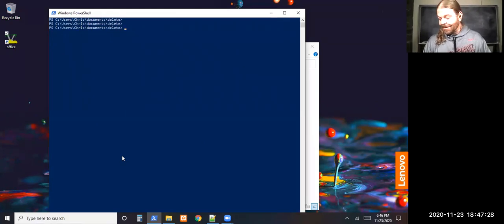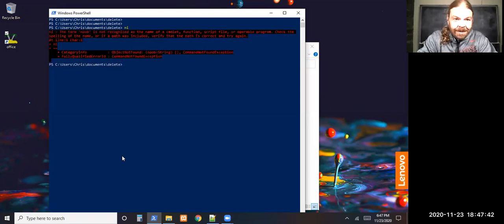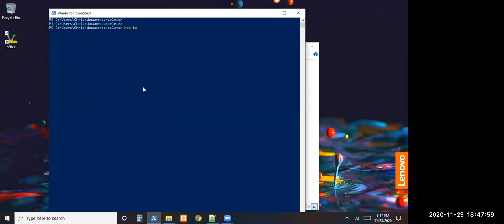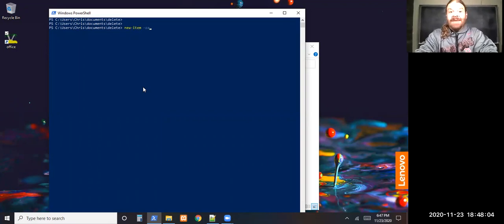Now I don't think I can get back to that get help I was looking at, but there are a couple things for new item, which I think I can still type in. No, it recognized what I was doing, but it tried to bring up that other thing. So I'm just going to spell it out. It's a new item, and then one argument we have to give is the path. And we're already in the directory I want to work in, so all that's needed is a name for the file, which will be a string. And then what type of thing is it? So item type. And item type is either a directory or a file. So this is just going to be a text file.